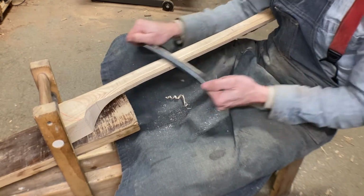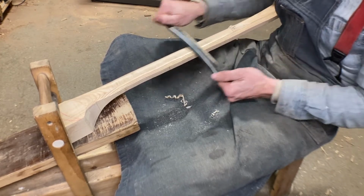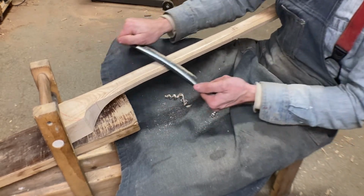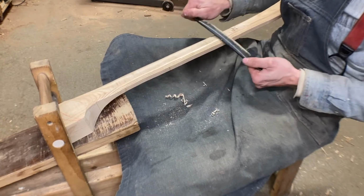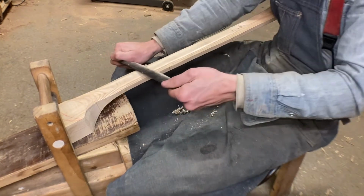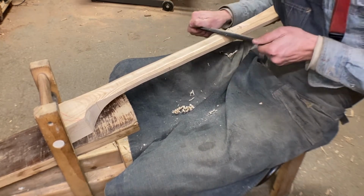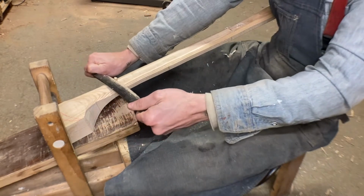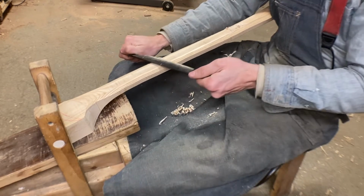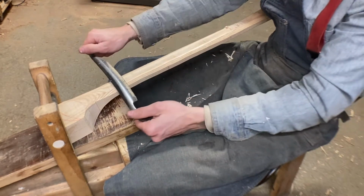You can use a spoke shave for this. Hell, you can even use a plane for this actually, if you really like, because knocking the hard edges down is what I mean. But I just like using the draw knife. It's a tool that once you are used to it, it is very effective. Just as effective as a spoke shave. The nice thing about spoke shaves is if you're starting out and you're not proficient with the draw knife, it's fixed depth, so you won't wind up diving. With a draw knife, you can dive into the wood, and that kind of ruins what you're working on.